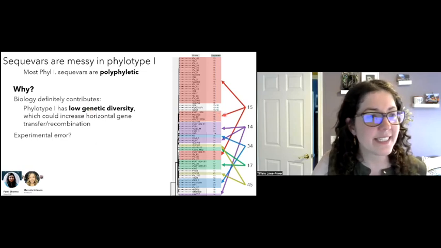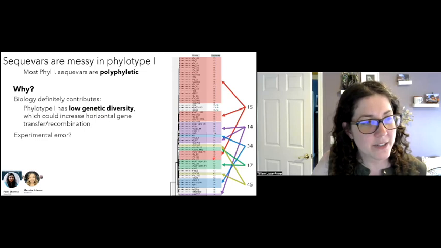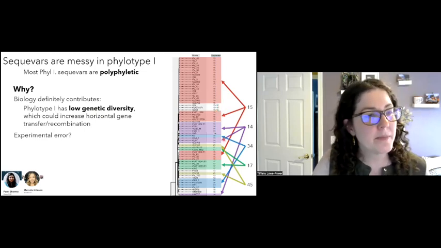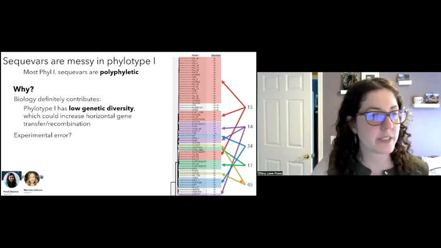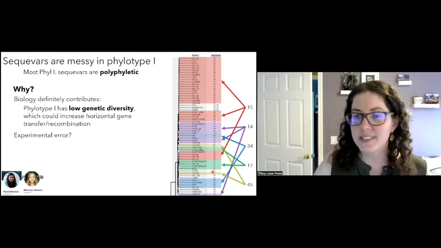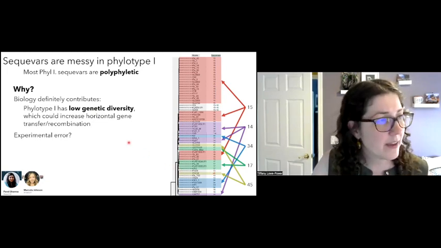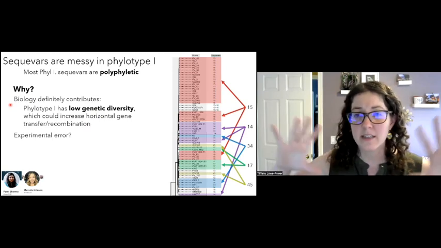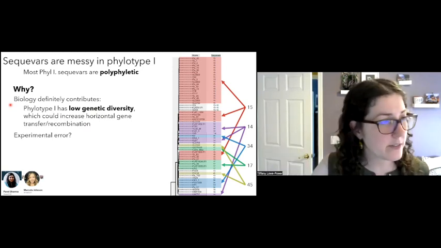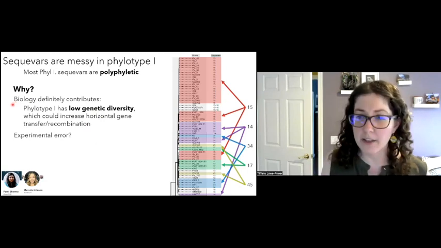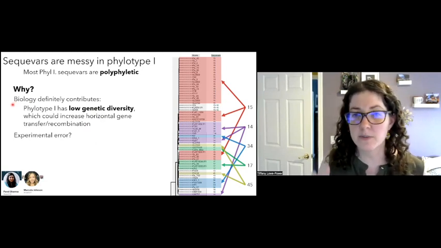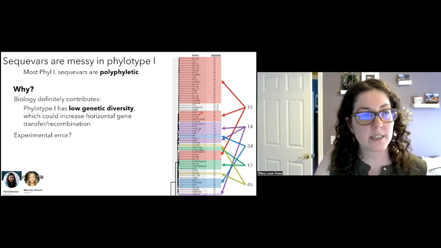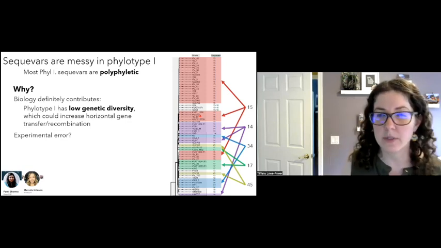So, this sequivar was landing, at least in 2 groups, there was some uncertainty with the documentation, but many of these groups, judging by the arrows, are landing on slightly different parts of the phylogenetic tree. And so overall, sequivars do seem to be kind of messy to look at the global phylotype 1 population diversity. I don't think they're without value, but they should be used with some caution. Comparing a sequivar 15 from one study to another study, it might not be as similar as you hope.